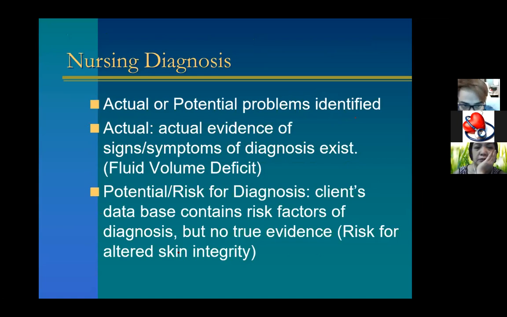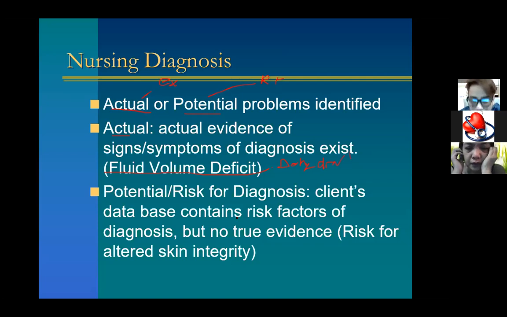The nursing diagnosis, so you have your actual, again, and you have your potential. Sabi nga natin sa actual, this is your existing problem. Okay? And your potential, these are your risk factor. Ayan. So actual, these are the actual evidence or the signs and symptoms. So let's say for example, this is your fluid volume deficit. So ibig sabihin, ang pasyente mo ay either dehydrated. Okay? So commonly, this is because of either vomiting, nagtatae siya.